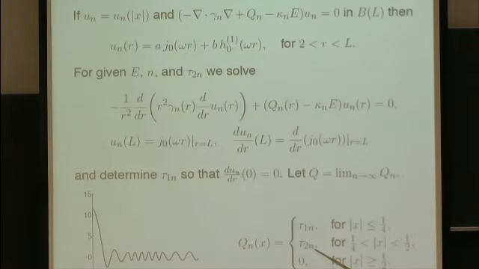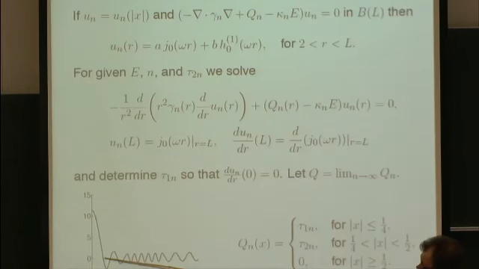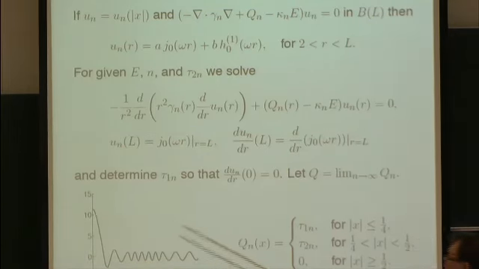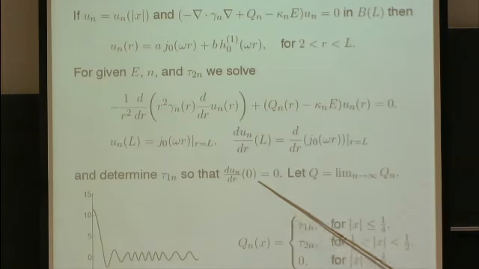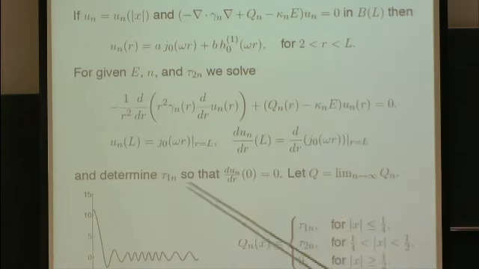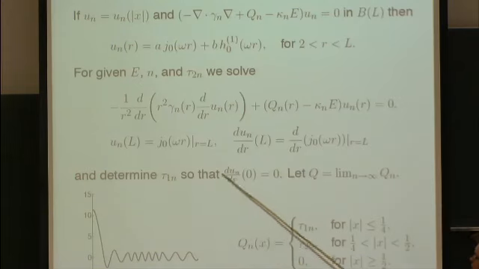So for each parameter tau 2, we can solve this equation. And then for each tau 1, we can solve this equation. Finally, we obtain some solution, and we compute its derivative at 0. So if the derivative at 0 is 0, then this defines the three-dimensional smooth function. We can rotate it. So let's choose the interior parameter in such a way that this condition is valid.